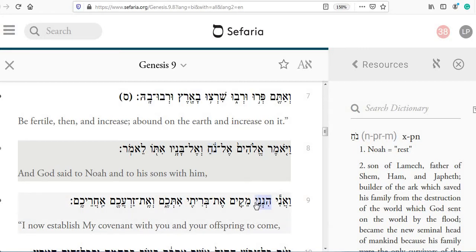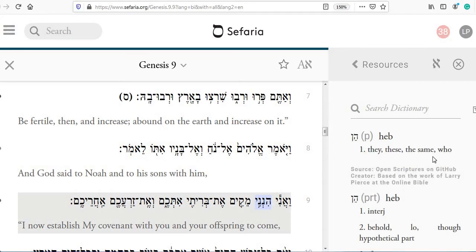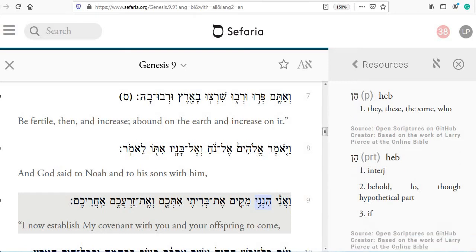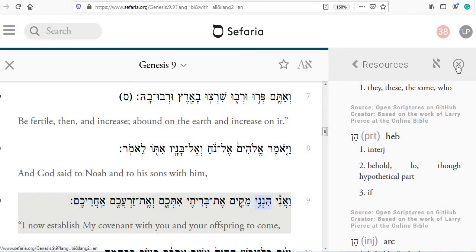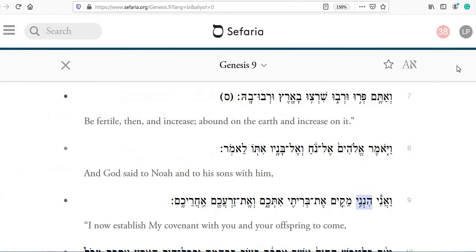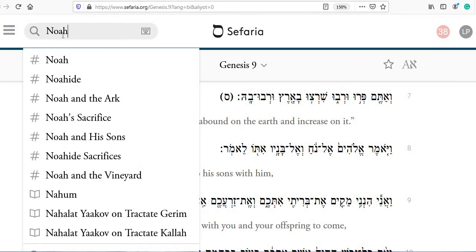You can do this for virtually any word in the entire Bible. So I'll try it out here now, and again, same type of thing. So I'll close this down. Now let's use the search function. Let's choose a name, Noah, for instance. You can search for any name, any word, any phrase, and it will find it anytime it exists on this entire site.